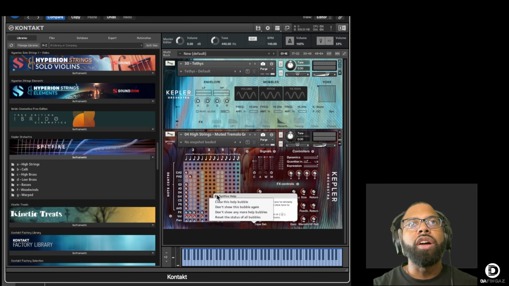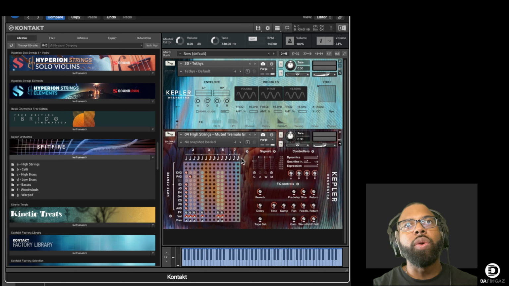I do wish on the plugin itself that there was a dice. In the newer versions of the grid plugins, there is a dice where you can randomize, and in some of them you have a randomized snapshot thing. I don't see it there. But if they had the dice, that would be perfect for me because I like to just click the dice and have it choose what goes where.